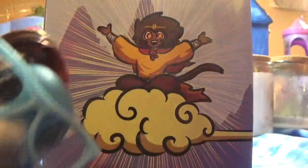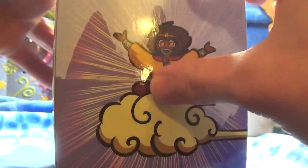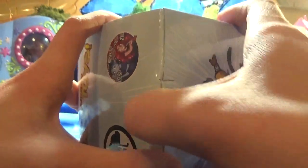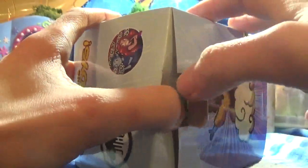Okay, back to the unboxing. And here's the top. And here's the bottom. Alright. But yeah, I've lately been reading fanfics of Journey to the West, along with from the show Lego Monkey Kid. So, all right.